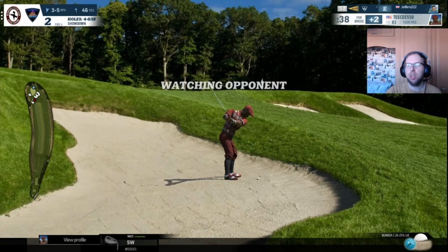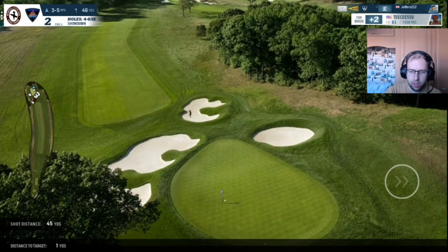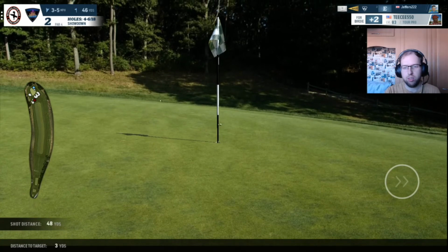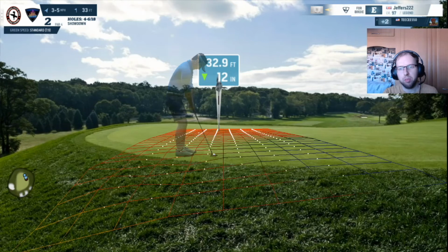I've also just noticed this guy's two over par, which probably isn't ideal for him. That's a pretty good shot, though. He's got a chance to save par, though. Also, I wouldn't be happy if that was me. I'd be doing the thumbs up again.